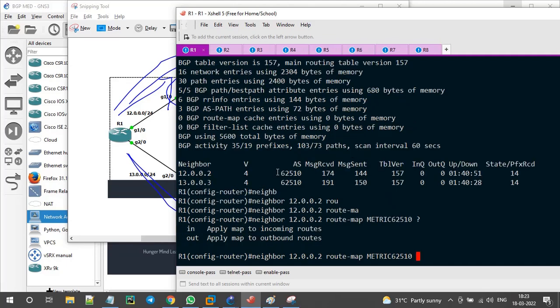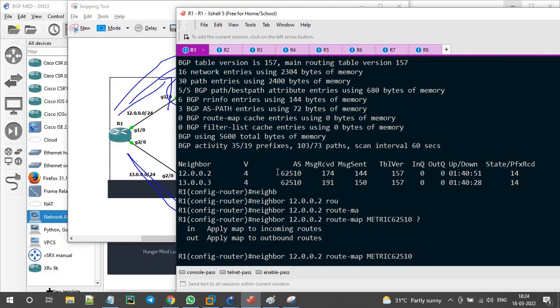Remember guys, whenever you want to influence your incoming traffic, you have to apply the route map in the outbound direction. If you want the vice versa, let's say you want to influence your outgoing traffic, how you want to go outside of your local area, then you have to apply the route map in the inbound direction.